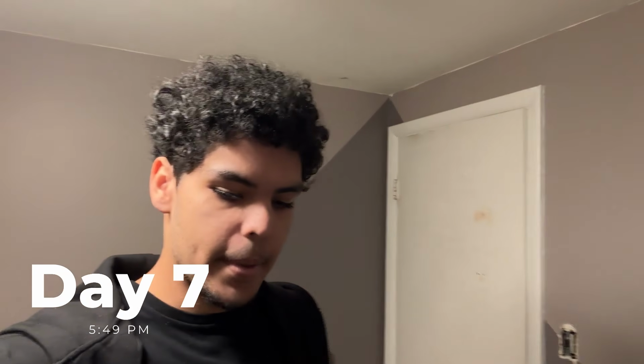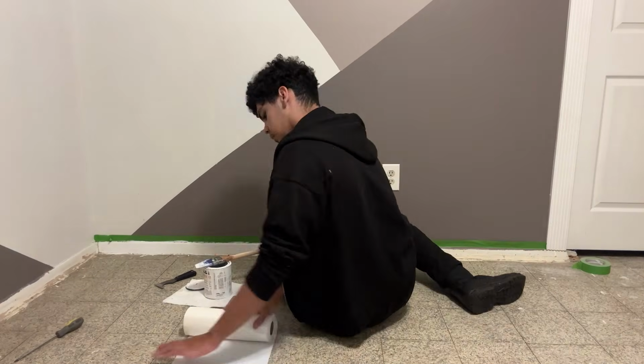Welcome everybody to day 7. It's finally time now to paint the baseboards down there, which don't look great right now, they look pretty bad. You see in the rest of the video, they're in bad shape. So we're gonna paint them, hopefully it makes them look better. If it doesn't, then we're gonna have problems. But let's see what it looks like. So start the time lapse.